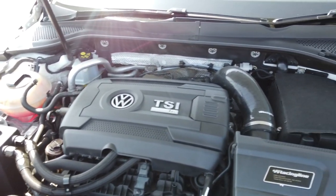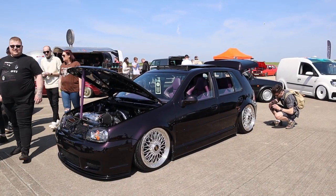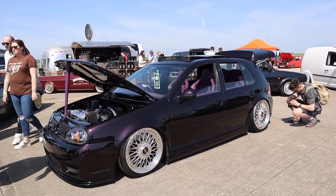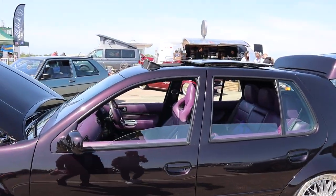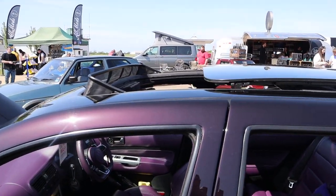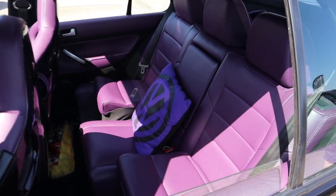Sticker on it. Oh, it's just a sticker, I think. Oh, yeah, it's got a catch can. Only difference is that I've got orange, it's got a little turkey. Yeah, that is really nice. Purple on purple. I've got a pan roof. Right, that's your fit, that. Has it? Yeah, that's a proper pan roof as well. Look, it's glass on glass. I wonder if that's my Mark V.